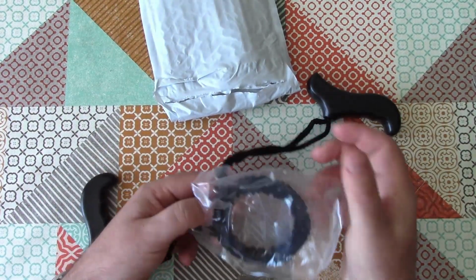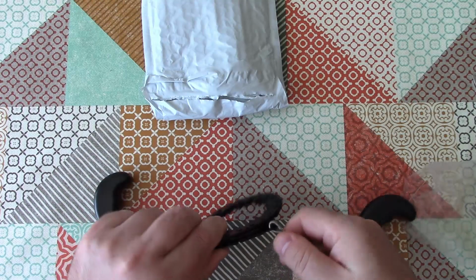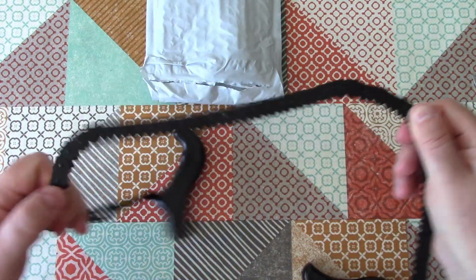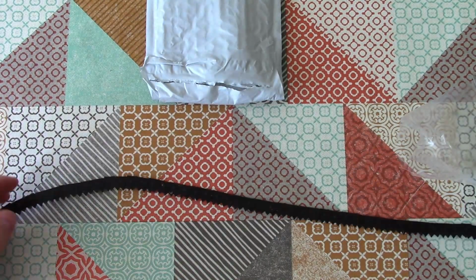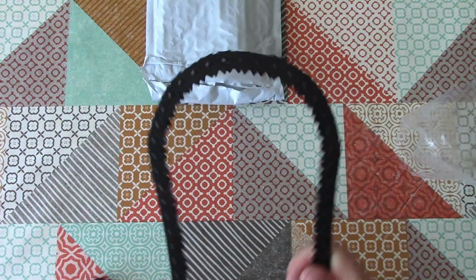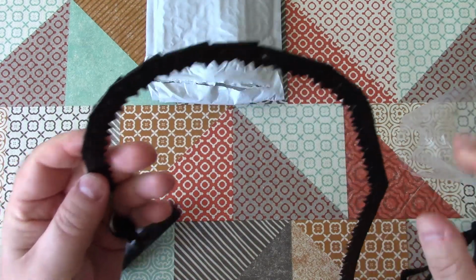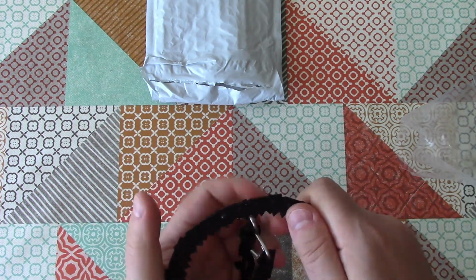manual chainsaw. Now, what this is, and I shall have to be careful because it's got some sharp bits on there, is supposedly a chainsaw capable of cutting through tree branches. We will test that sometime. We'll take this out and have a look at it, but it seems pretty good actually. It seems like it's fairly well constructed and solid.